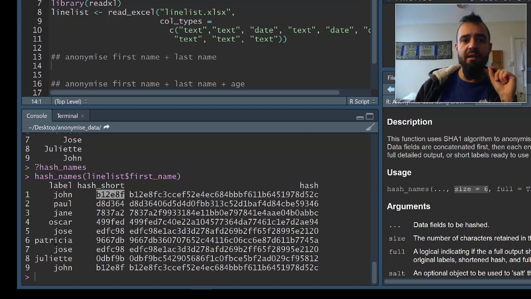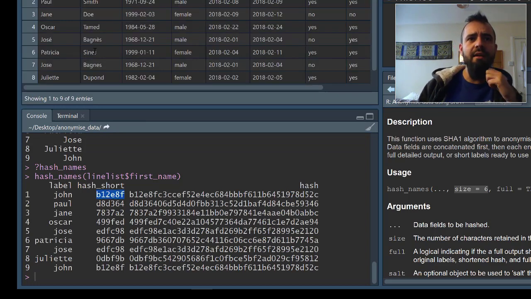Right, so this is basically what happens when I use the first name and the last name. And you can tell that there have been a few interesting things here. If I go back to the original line list, you will see that there are some oddities in this line list, and these oddities I'm going to use to illustrate different points. The first one is that you can tell there are two Joses and two Johns, which is going to be a problem because, again, it is deterministic. For the same input, I always get the same output.